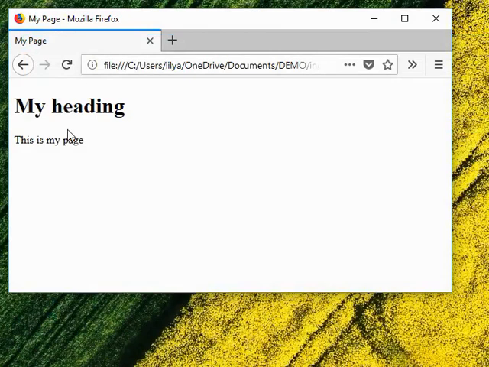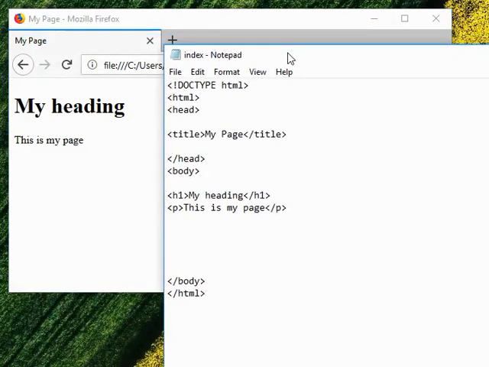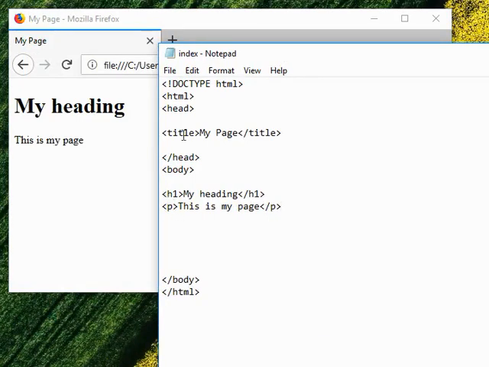If I had added a picture to my page, it would show up. So you'll notice in here it says the heading, right? And then it displays the heading according to whatever the heading settings are. My paragraph, whatever the font and settings for that paragraph are, it'll display here.